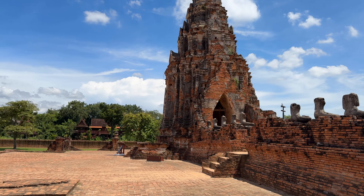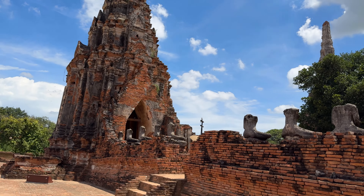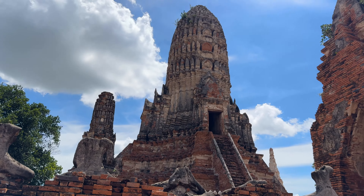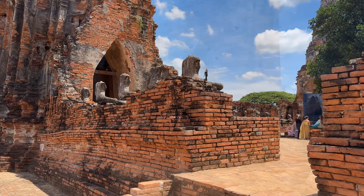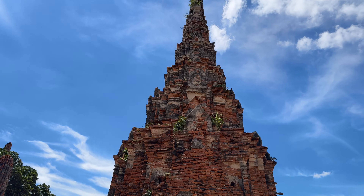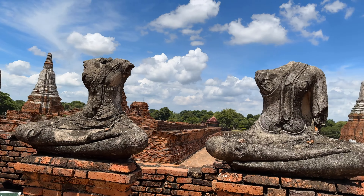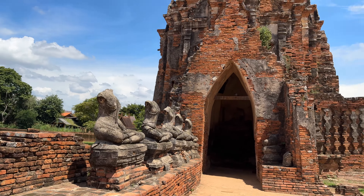There would have been a series of 12 of these reliefs — we looked at the ones on the other side, 10, 11, and 12. They're in pretty bad shape; they would have been fantastic back in the day. You would have gone around it clockwise and could have came in here into the cloister and walked around. This would have been a covered walkway with small chedis all through. Then you would have had all the Buddha images, and you can see they've all had their heads chopped off.